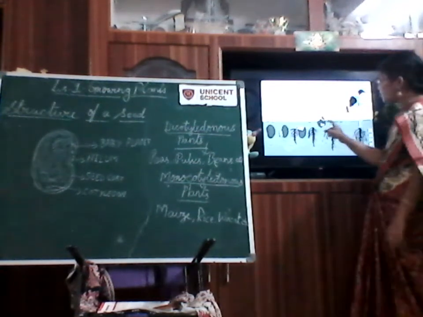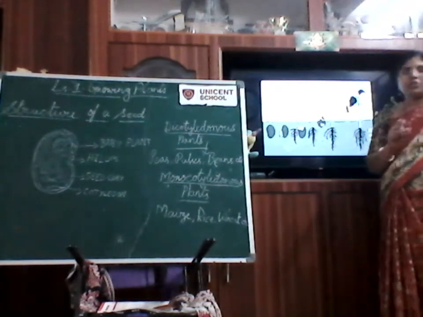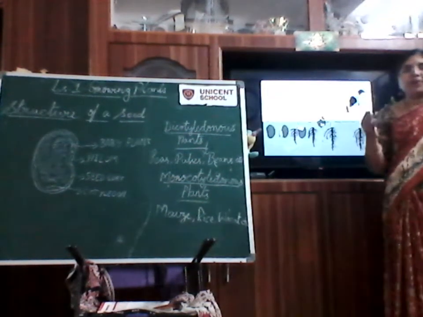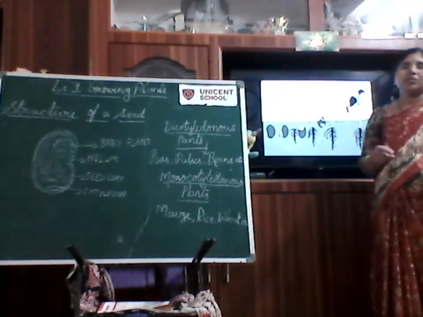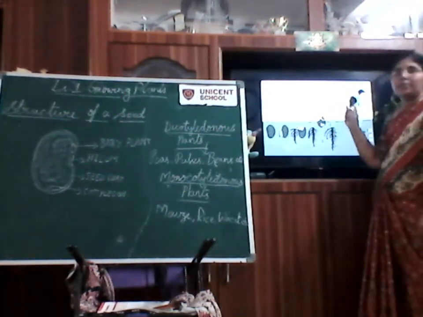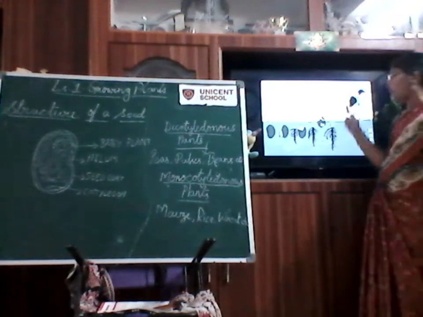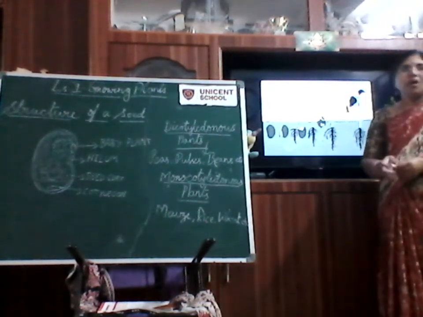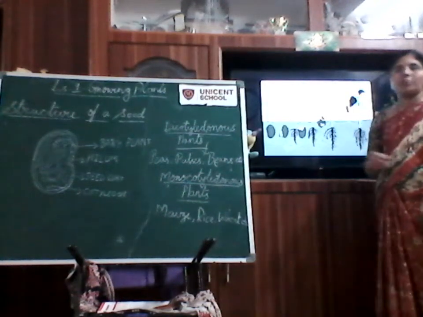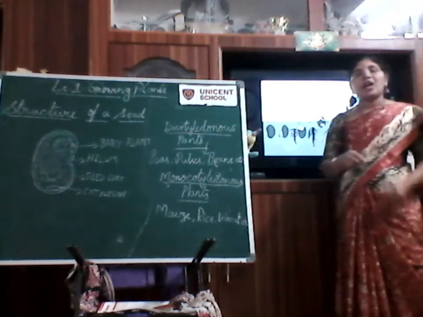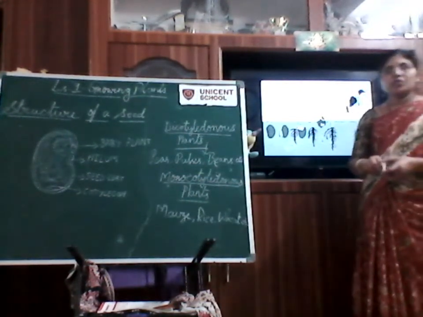As we discussed, these baby leaves are called foliage leaves. Once the foliage leaves develop and are exposed to the sunlight properly, the baby plant starts producing its own food, and the cotyledons will shrink in size and obviously drop off. These are the different stages associated with the process of germination.